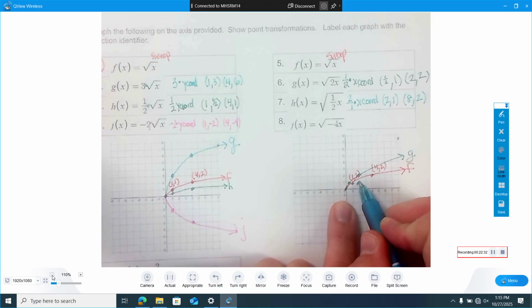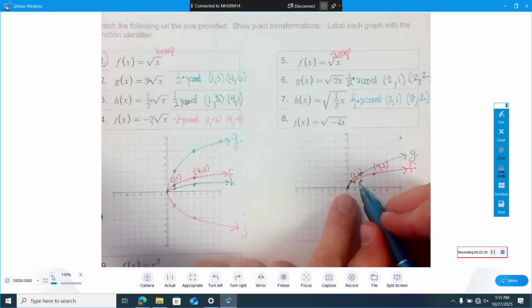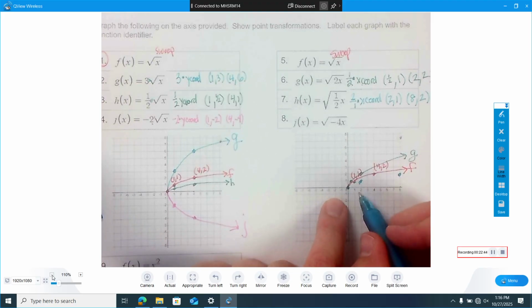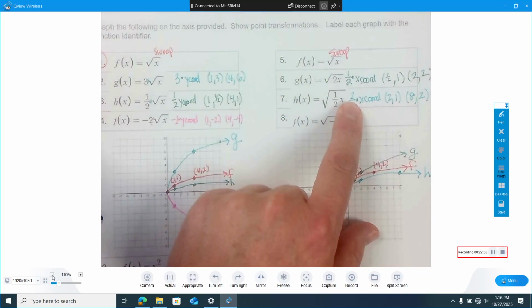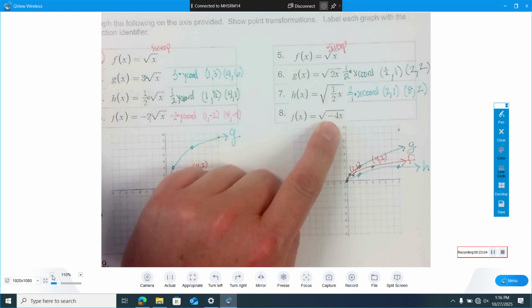So that is moving away. It's stretching horizontally, stretching away from that y-axis. And then we have the point 8, 2 right there. 4, 2 stretched outward, away. So this is a vertical stretch by a factor of 2. Oh, sorry, horizontal stretch by a factor of 2. All right, this J here, what's that going to do?